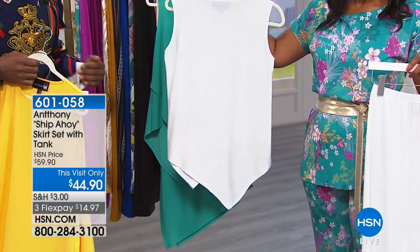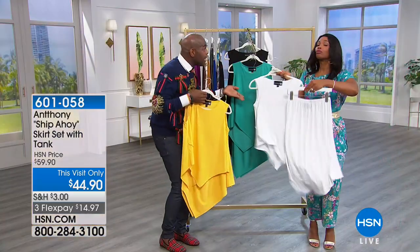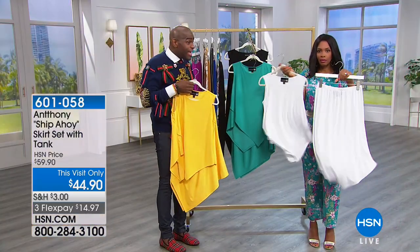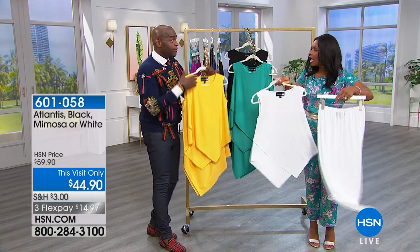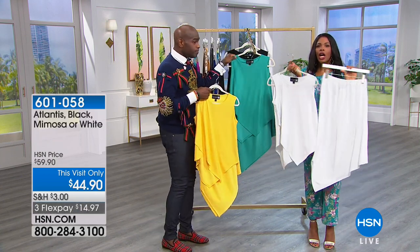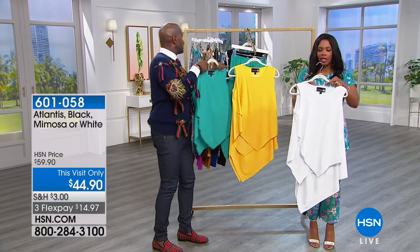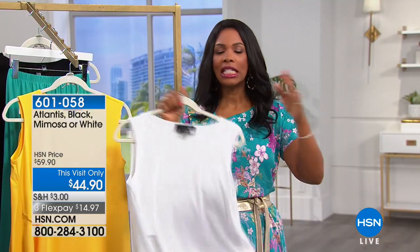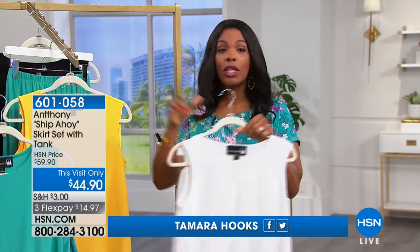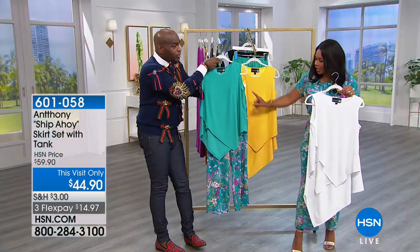So when you wear this, for me, I was thinking you could wear it with a skirt, you could wear it with a pant, you could wear it with a crop, you could wear it with a jegging. I didn't want it to just be limited to just a skirt set look. Yeah, top, and you can see that. And I think what you're going to do when you get it home, first you're going to wear it together. Yes. And you're going to fall in love with it. Then you're going to wear the skirt with a different top. Then you're going to wear the top with a different skirt. And then you're just going to keep on mixing and matching. And you can do that with all of the other pieces that you've already picked up this morning. Absolutely. Look at that. You could do this.